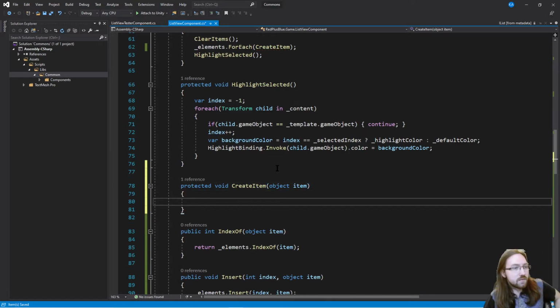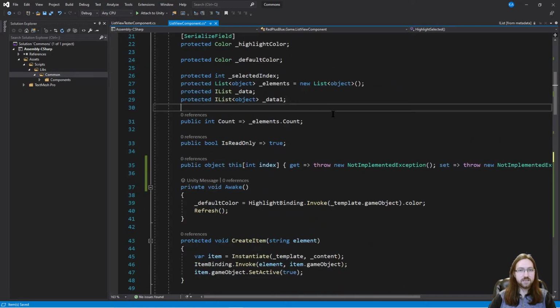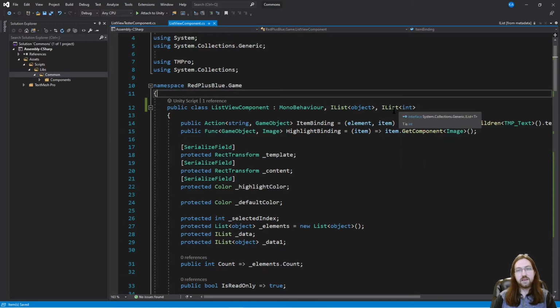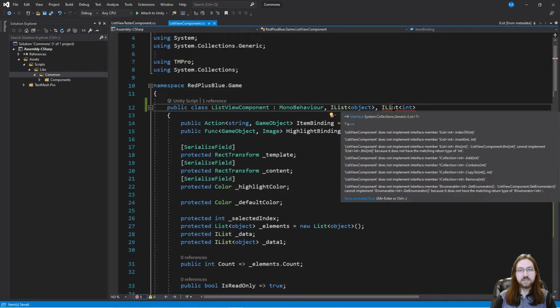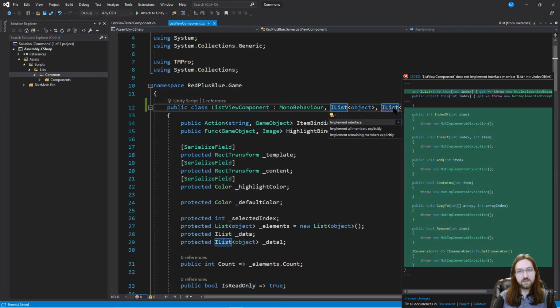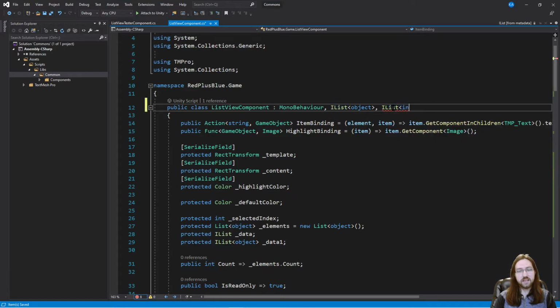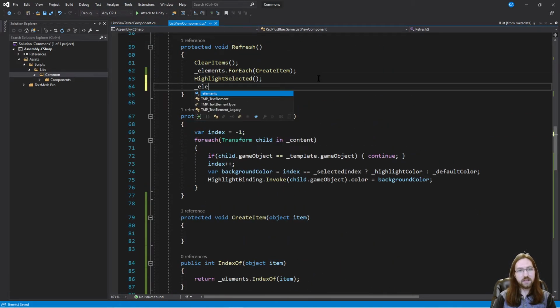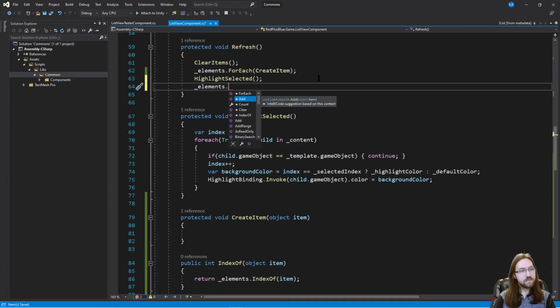My suggestions don't work in Visual Studio 2019. Have you ever had this issue, and do you know how to fix it? Genovex, by suggestions, I assume you mean, if I were to do this, it should tell me in a second. Do you mean the Alt-Enter menu doesn't work? Is that what you're talking about? Oh, autocomplete. Oh, so for IntelliSense, okay. So elements dot, this menu doesn't work. Is that what you're saying?